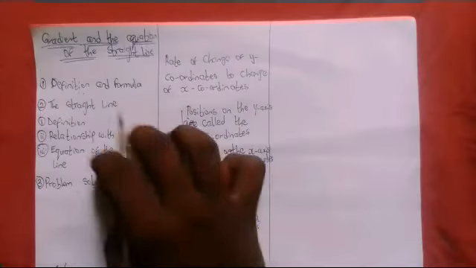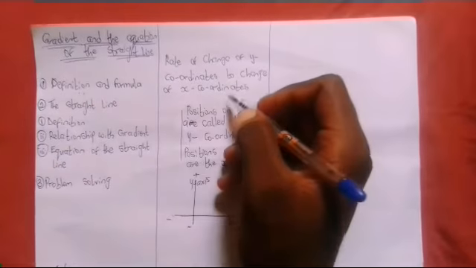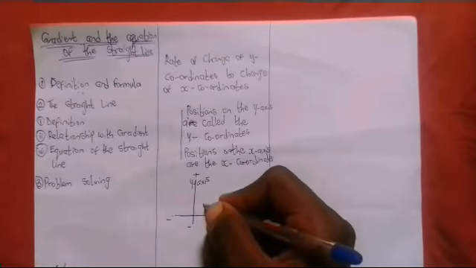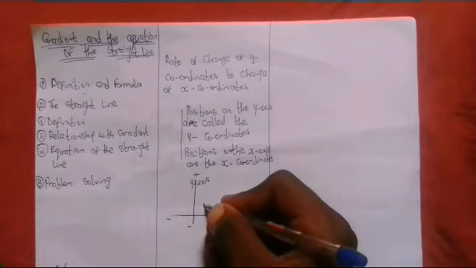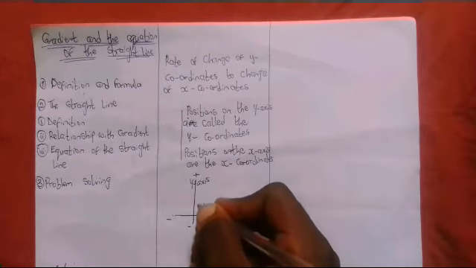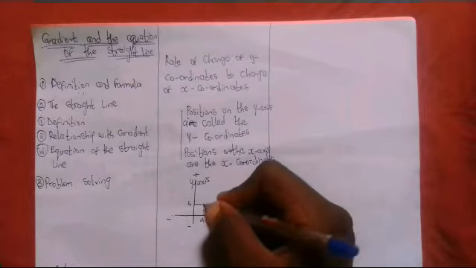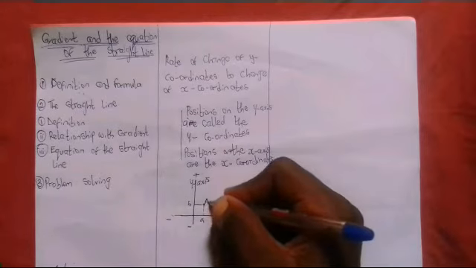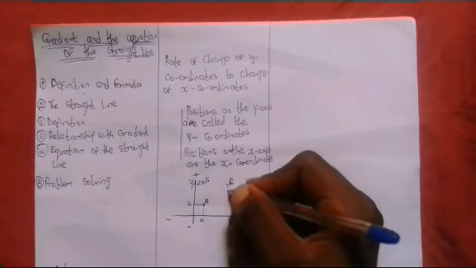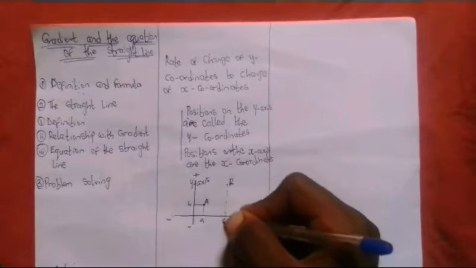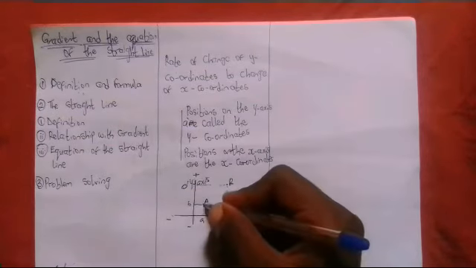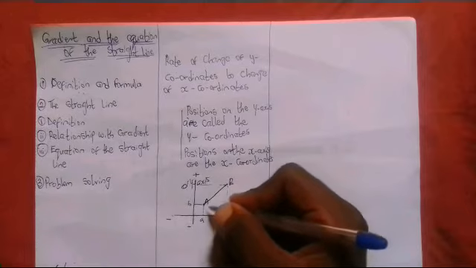Now, the gradient, I said, is the rate of change of y coordinates with respect to change of x coordinates. Now this is a point on both axes that is traceable to the x-axis, A, and traceable to the y-axis, B. Let's call this point A. Now if there's another point, probably point B, we trace it down, we get C here. I'm giving examples. We trace it here, we get D on the y-axis. If we join them, we get a line.